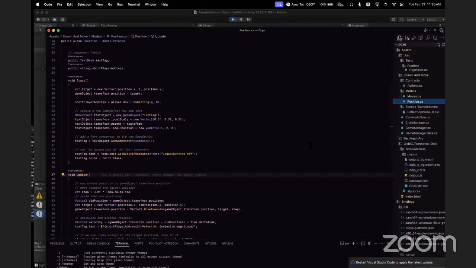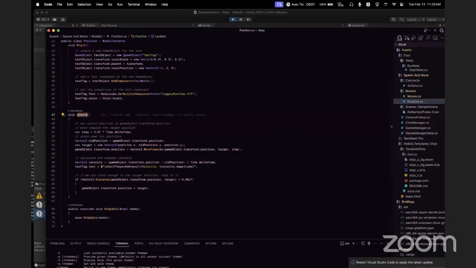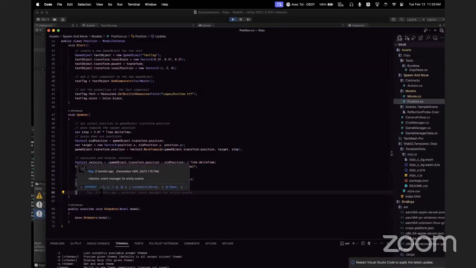In the update function, we can do some math to interpolate between the positions and have a nice smooth way to move. For now it's very simple, but it can be used to make very complex games.